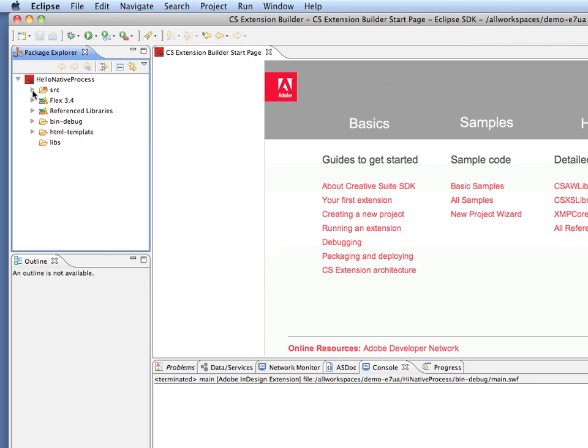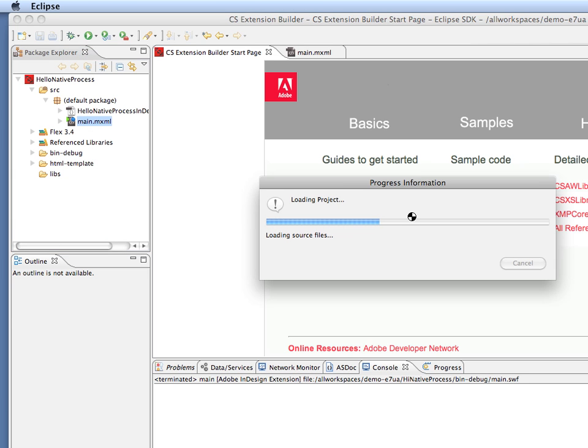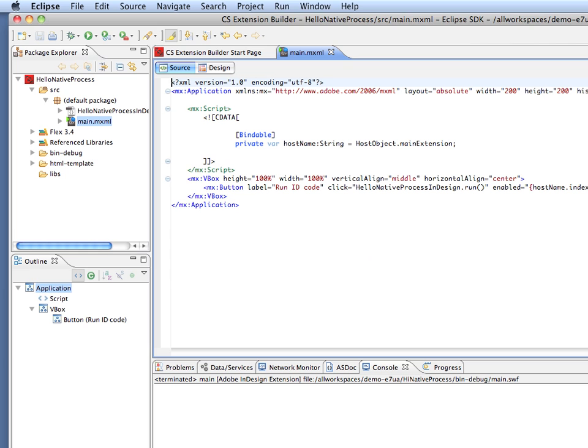So we have a skeleton project. What I'm going to do is simply add another button to its UI once it starts up. So I'm going to create another button which is going to have the legend update.